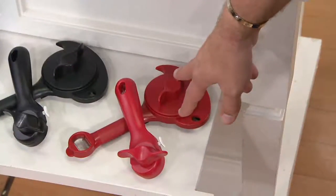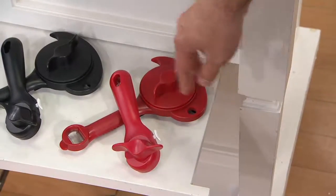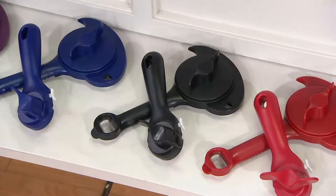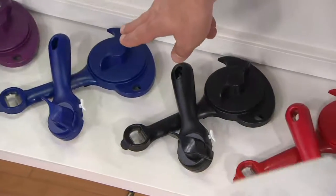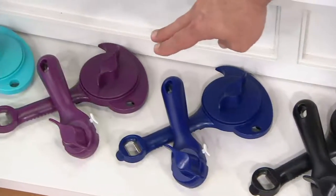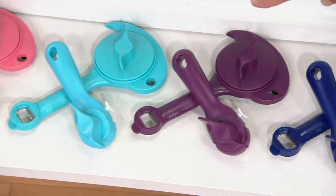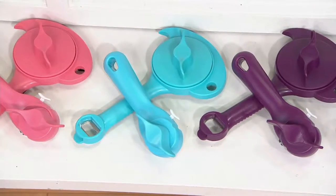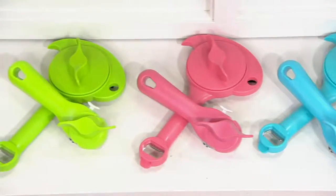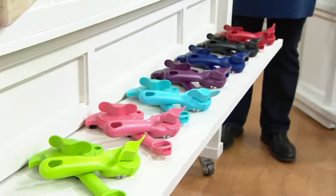And you get both of them. I also have great colors. If you're a foodie on our show, you know you love red — and we've got red for you. I also have it in black. Sometimes they call these different names. This is blue, moving over to eggplant, beside the eggplant is the aqua, beside the aqua is the pink, and beside that is the lime. Sometimes they're persimmon — I don't know what color persimmon is.